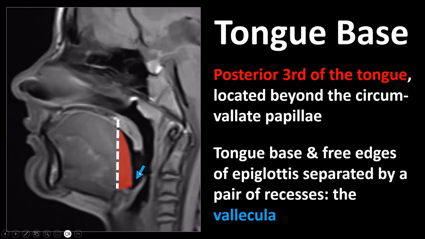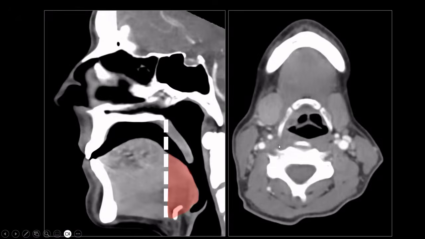We also have a recess located behind the tongue base and the lingual surface of the epiglottis called the vallecula. And basically, this is not one recess, these are two recesses, paired recesses, as you can see on this axial image. So we have two of them. So this is the sagittal plane, and we recognize here the epiglottis. And I'm just going to repeat myself. The epiglottis is not part of the pharynx. The epiglottis is part of the larynx. And then we have this recess between the epiglottis and the tongue base. This is the vallecula. And this is part of the oropharynx.